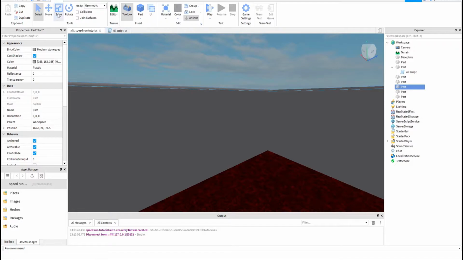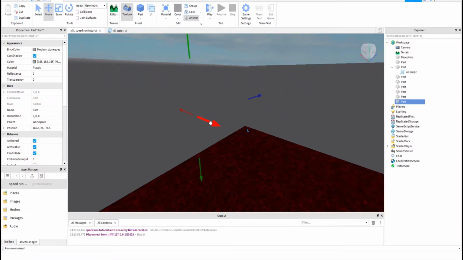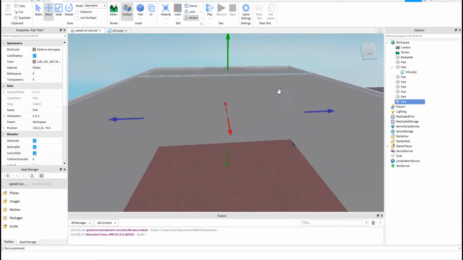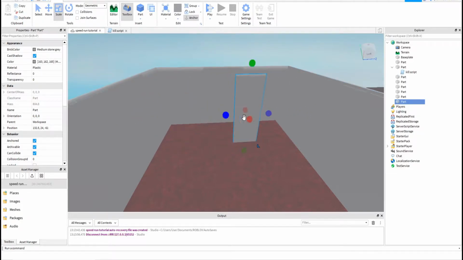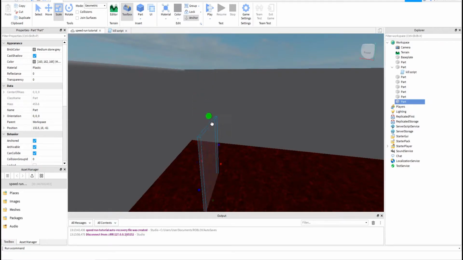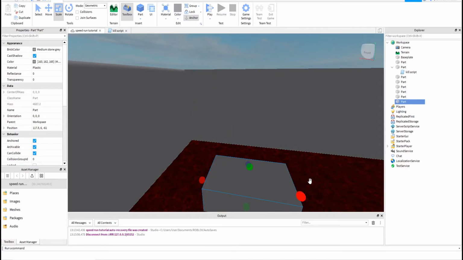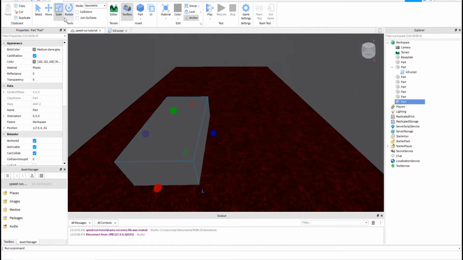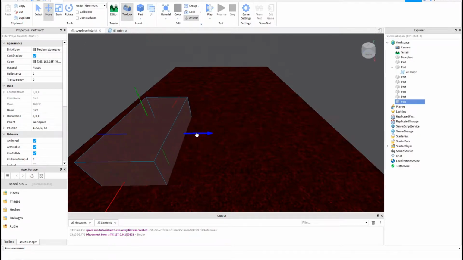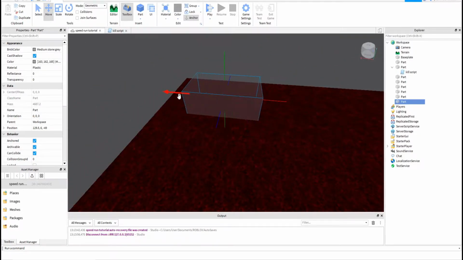And then the reason I'm duplicating it is because it's a lot easier. If I don't duplicate it, normally what I find is I can have some issues with the alignment of the blocks. I don't know what causes it, but I had the issue quite a lot when I was trying to develop this game, and I've had it with previous ones as well. Now I'm just making a platform, and then make the platform however big you want.